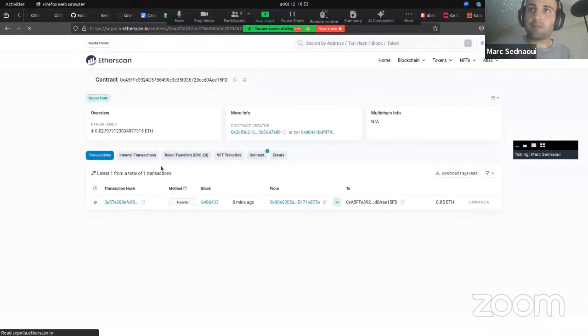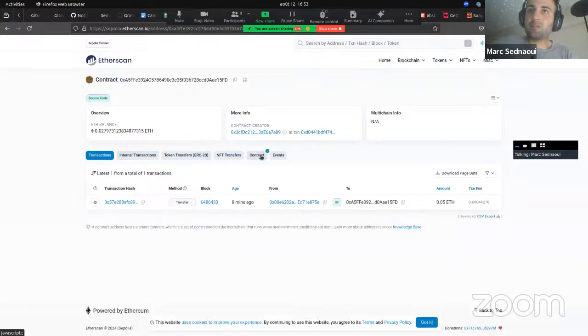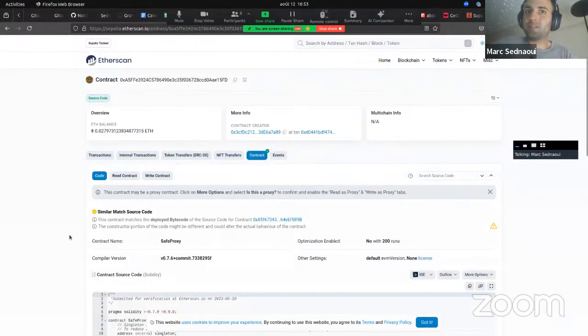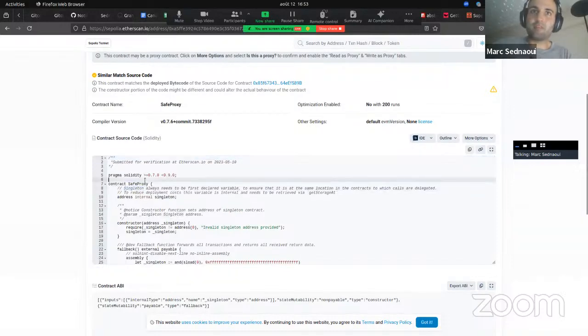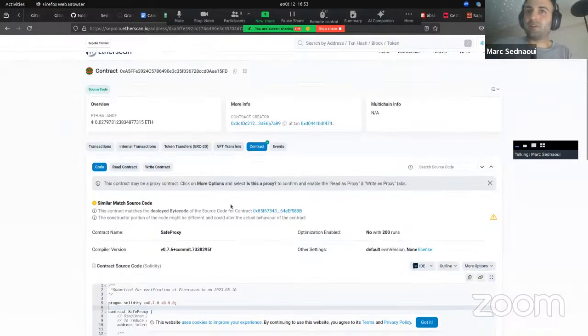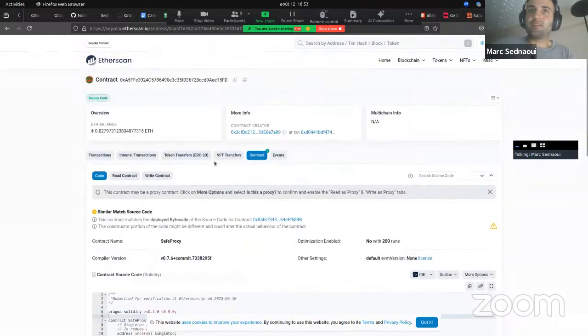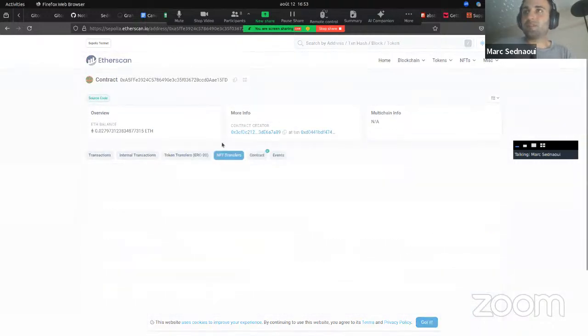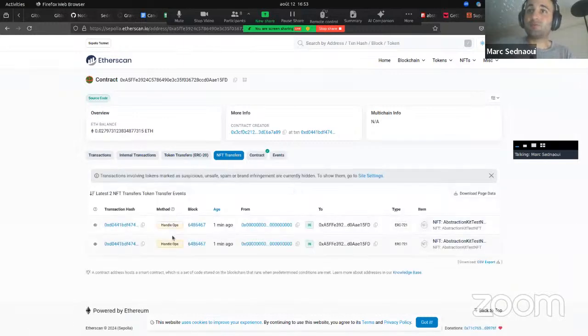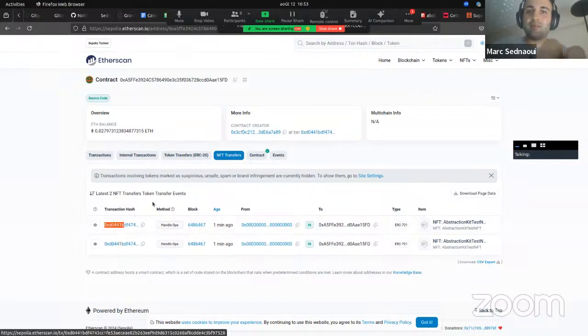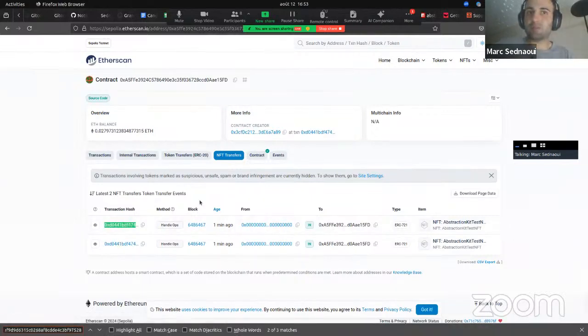Here we go. So what's interesting is that here you see contracts. So notice it's a safe contract, safe proxy, and it's verified, and so you can see all the code. And there's NFT transfers in it, and there's two NFTs that got minted, all in the same transaction hash. If you notice, 0xD44, it's the same, and it's the same that we got here. Yeah, I just pasted the one that we got from the terminal.